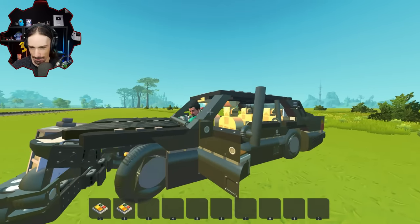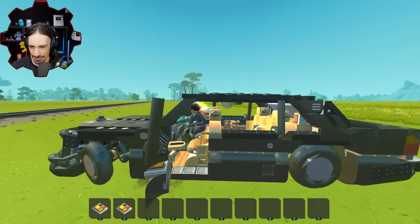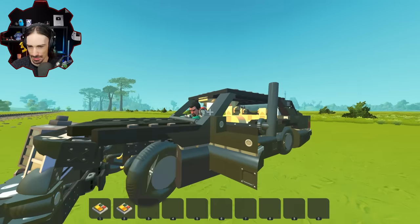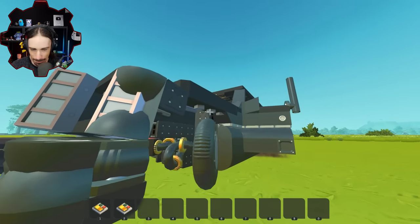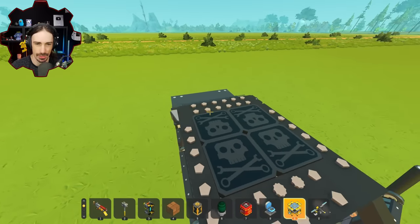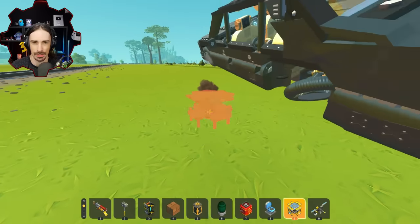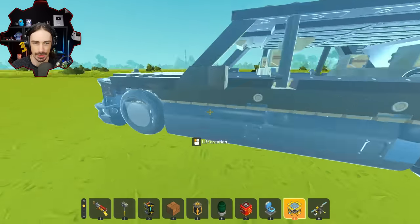I mean, aesthetically, it's great. The steering is having some issues. Wait, what? That whole thing rotates? Why? All right, hold on. Let me just face it in this direction. Let's make it so we don't have to steer. Oh, there we go, it hops, it likes to hop a little bit. All right, let's go into first person.